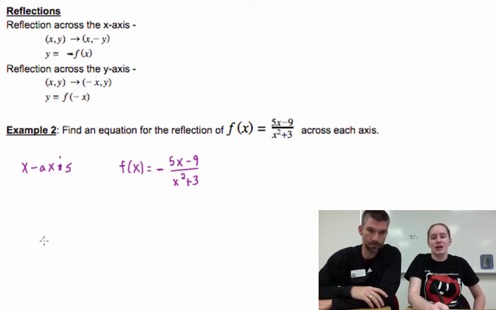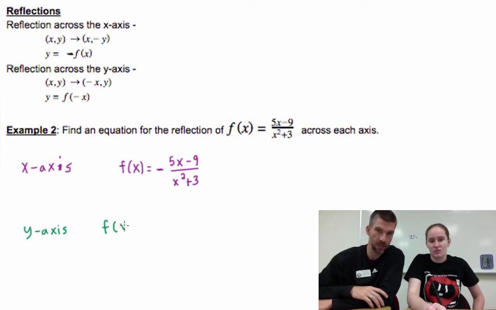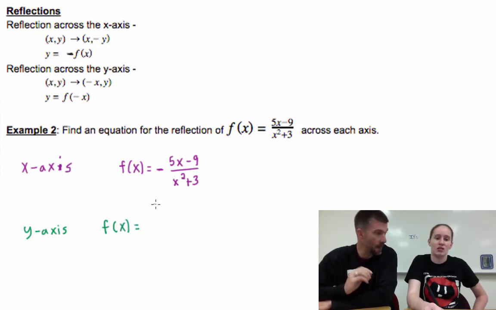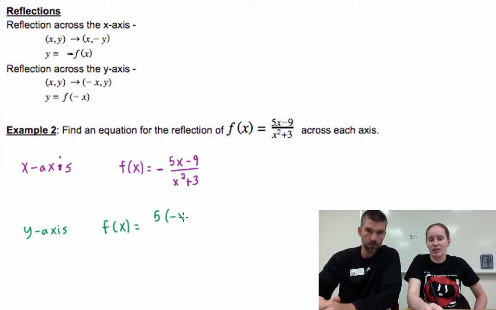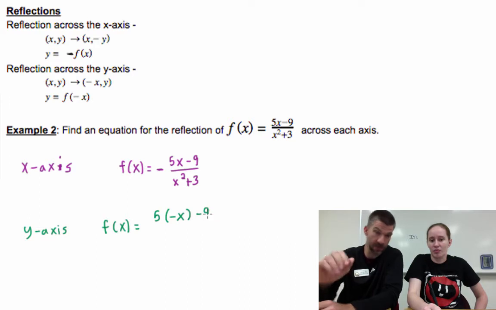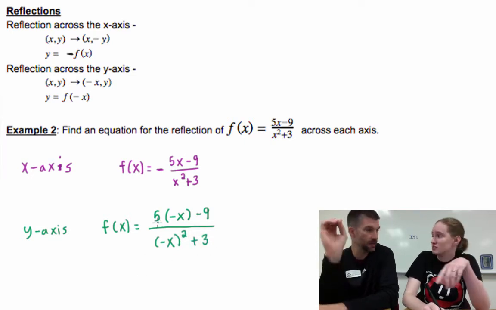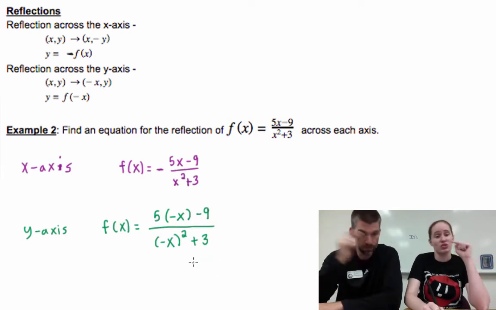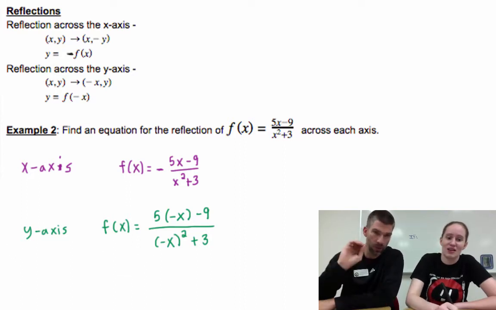Now, y-axis. We want to make our x's negative. Pay attention, because now there could potentially be some math involved. Our new function, if we make all of our x's negative, means that where we have x, you put negative x in. And I'm going from the original function here, not from what we just did for the x-axis. From the original function, everywhere you see x, put negative x in. You have to put negatives in parentheses.